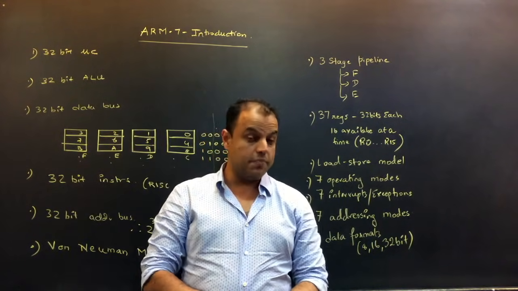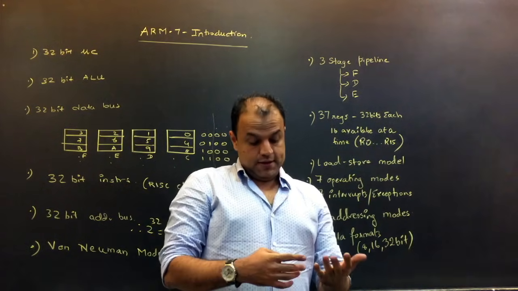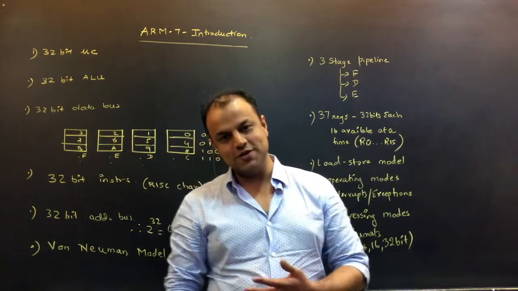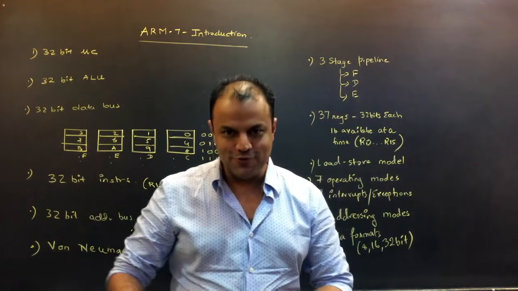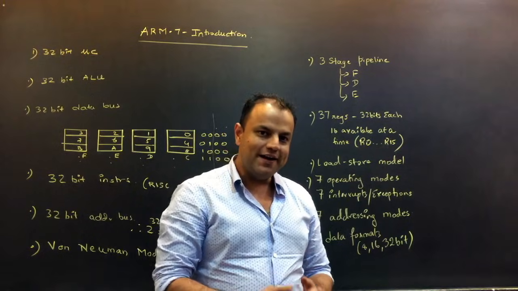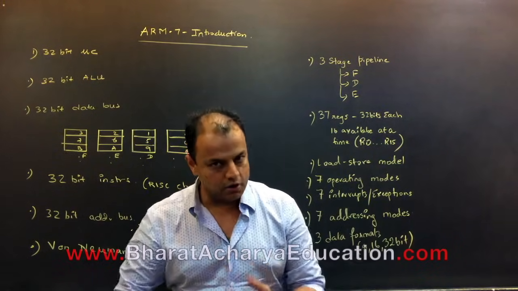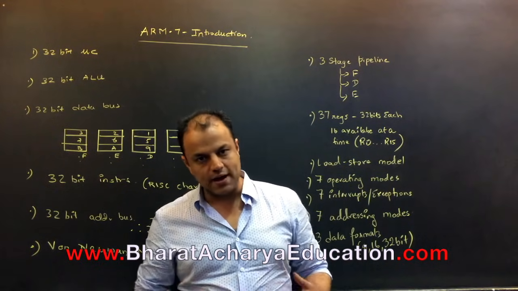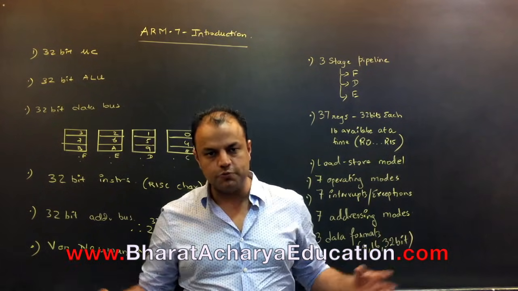It has 7 operating modes. I'll just list them: supervisor, user, system, FIQ, IRQ, undefined, abort. I have given them in a logical order. When you switch on, you are in supervisor mode, you get into user mode, start working all the time. 99% of the time you spend in user mode.